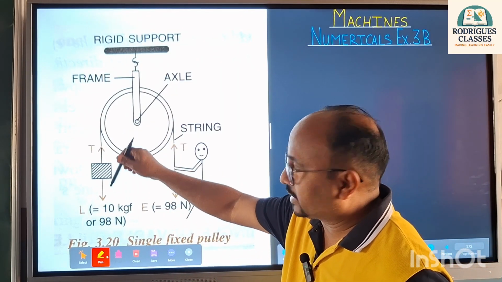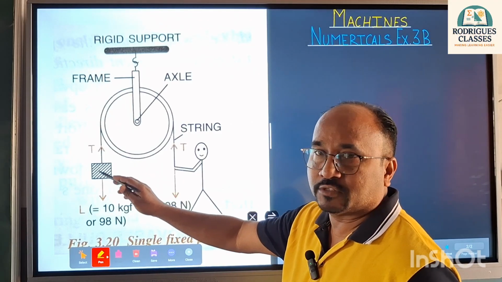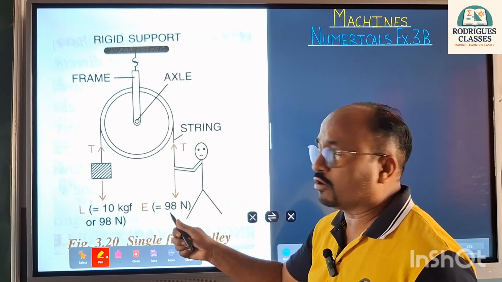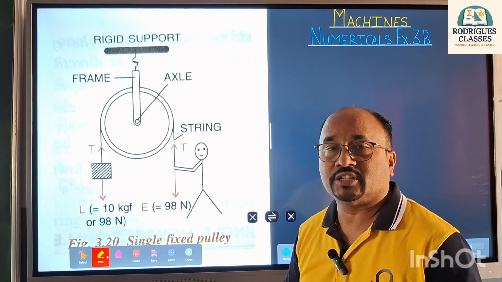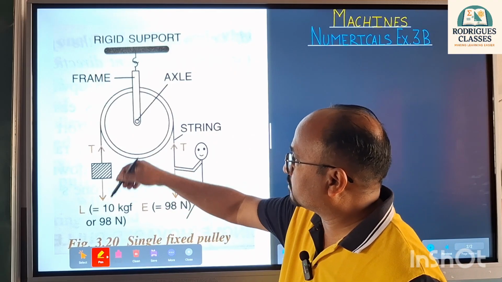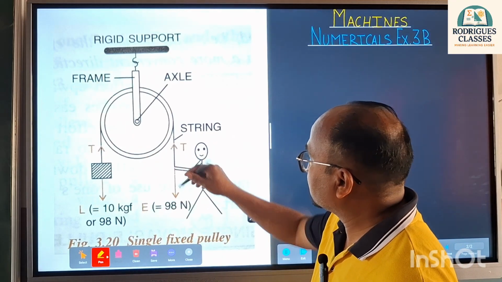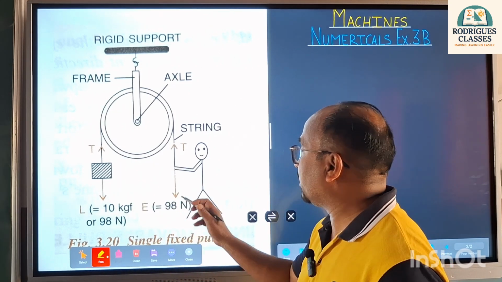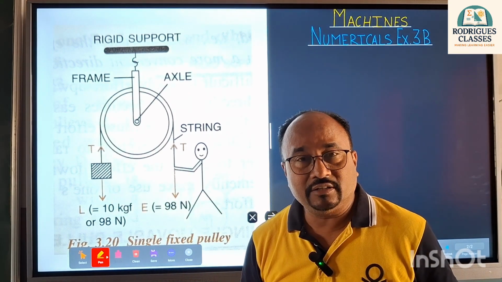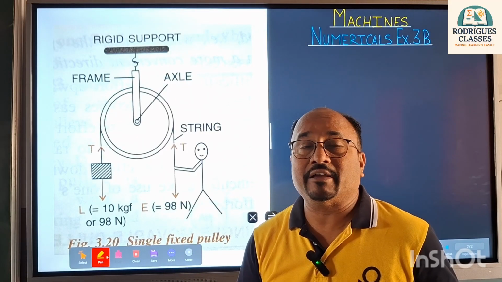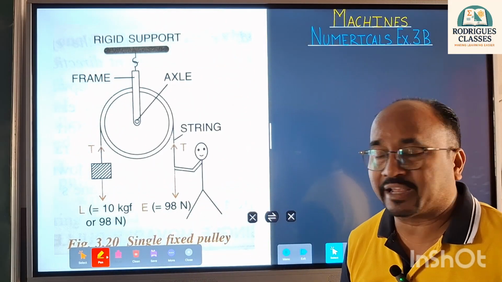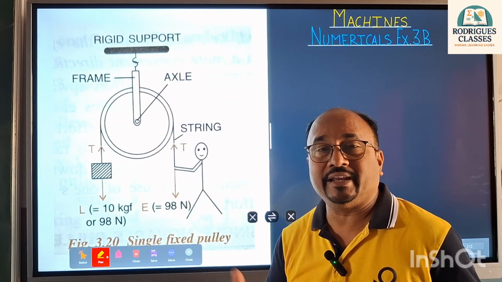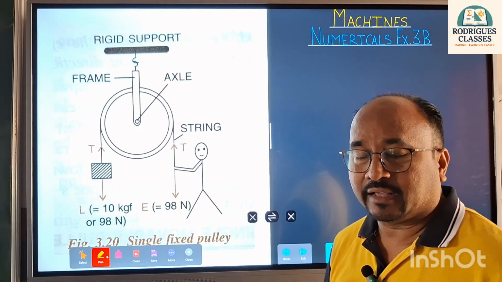We have a load here acting in the downward direction. The weight of this body is the load, and from the other end through the string, the effort is applied in the downward direction. So you know that a tension in the string will be acting. This load is balanced by this tension and this effort is balanced by this tension. So load is single time of tension, and effort is also single time of tension. Remember, mechanical advantage was load by effort. So if we calculate here the mechanical advantage L by E, L will be replaced with T, E will also be replaced by T, T getting cancelled will give it as 1.